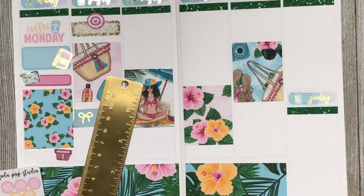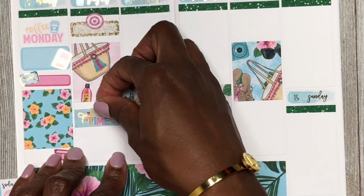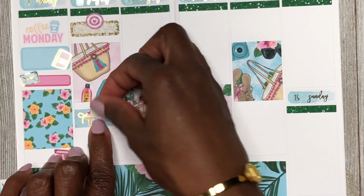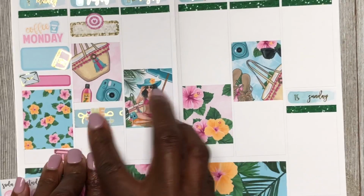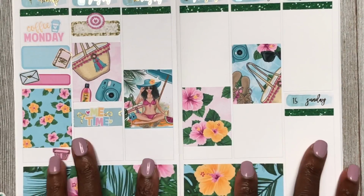See, it's not cutting, y'all. Okay, so I got that cut, and let's put our Me Time sticker down because I had a little me time. There we go. All right, guys, we are going to move on to Wednesday.